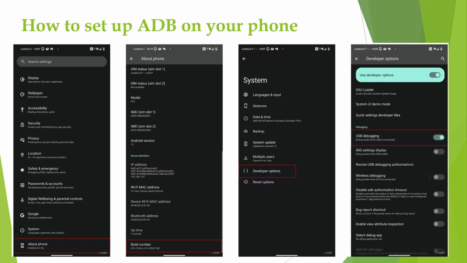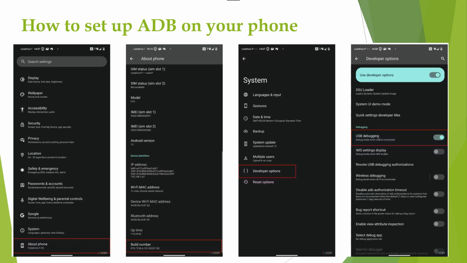Enabling the developer option in some Android devices is different. In some of the Android devices, you need to go to the settings, then from there you need to select the system, and there you can find the developer options. In that you should enable the developer option. Once you enable the developer option, you need to enable the USB debugging option also. You can find this in the additional settings. There you need to go to your developer options. There you can see USB debugging options. You need to enable the USB debugging in that. If you cannot find it there, then you can just search for USB debugging in the search bar in the settings. You can find it there.